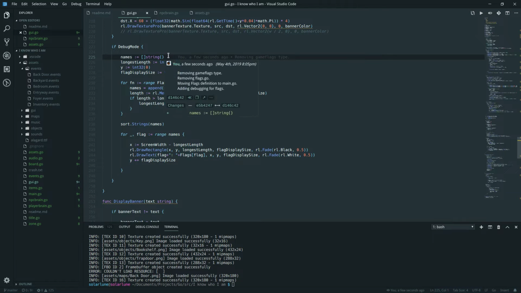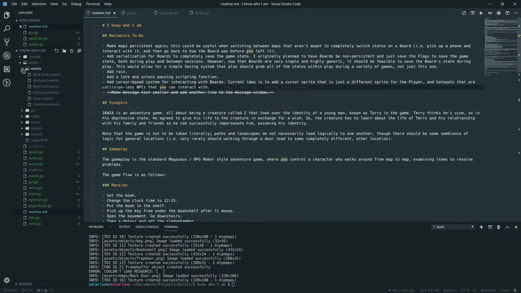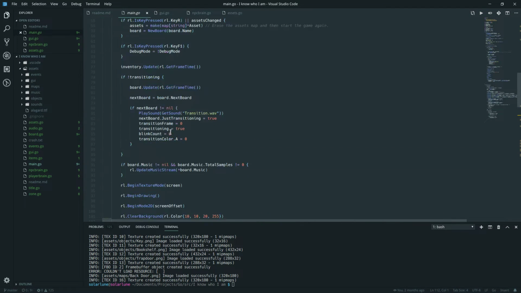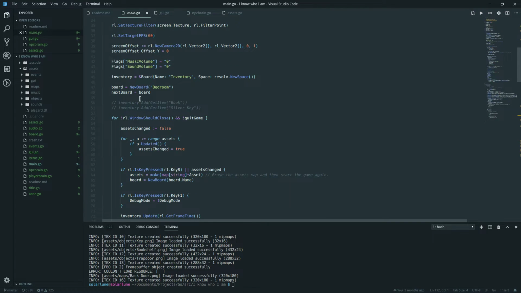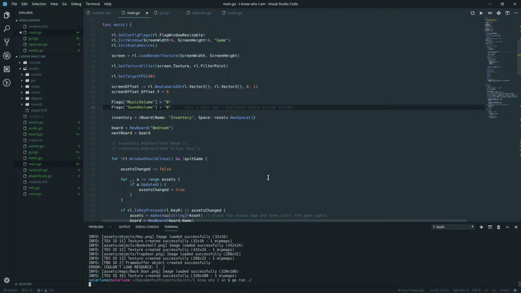All right, so cool. Now here's the thing. What I was going to do, or actually, let me introduce this with this part of code right here. There we go. So the music volume and the sound volume are flags, because even though you never interact with them, I originally designed the game and the engine so that the idea is that you just save the flags to completely save the game state, which is a fine idea initially, but now that I'm actually working on the project a little bit more, it doesn't seem necessary. Let me show a little bit what I mean.